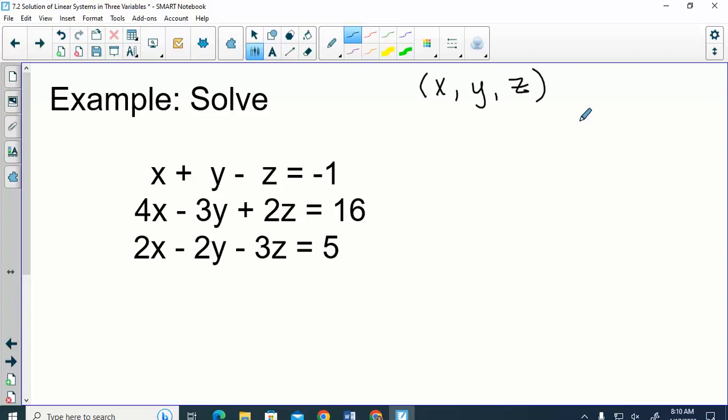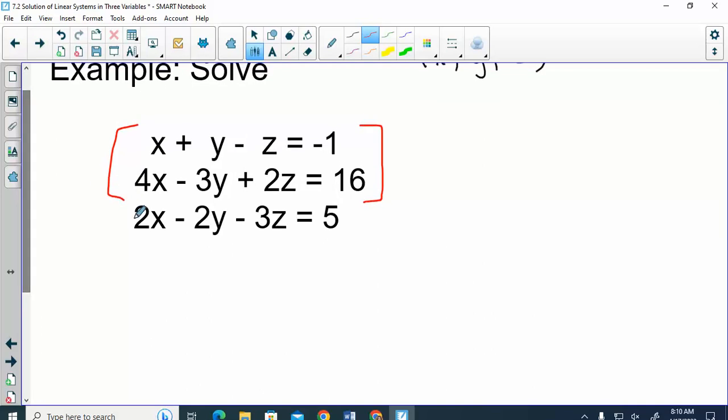So when I go to solve these, what we're going to do is take two equations at a time, and we are going to eliminate one variable. Okay, it doesn't matter which two equations and which variable, we're just starting somewhere. So let's say I took the first two equations. What variable do you want to eliminate? X? Yeah. Alright. So to eliminate x, what would I have to do?